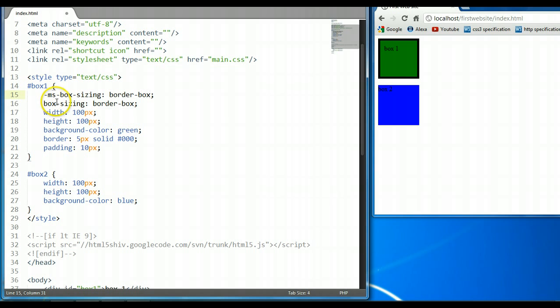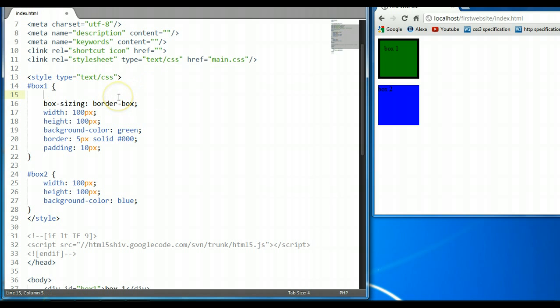And for the Mozilla browser, Firefox, you would have to use -moz-box-sizing: border-box. But we will be getting into CSS3 in further tutorials. I use CSS3 for the sake of this tutorial here.